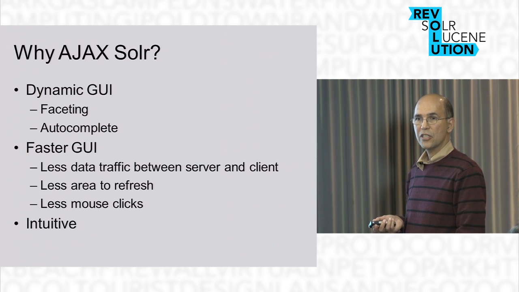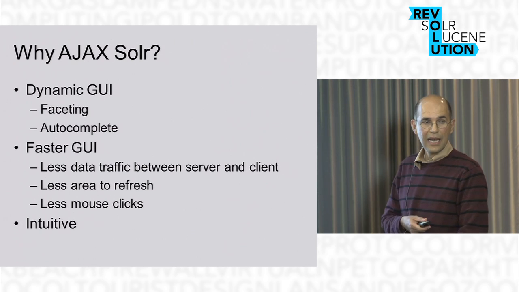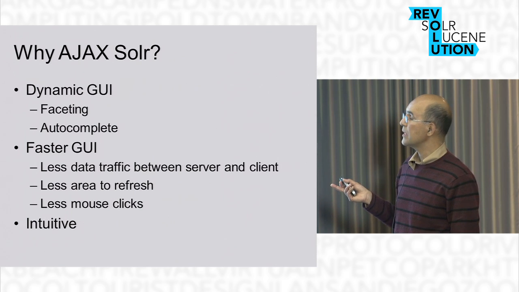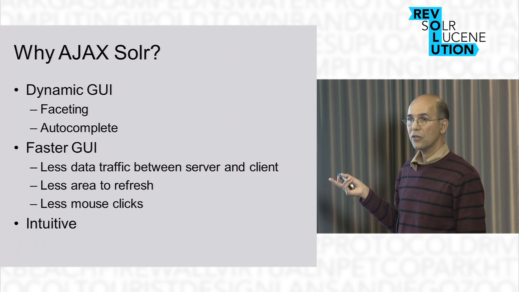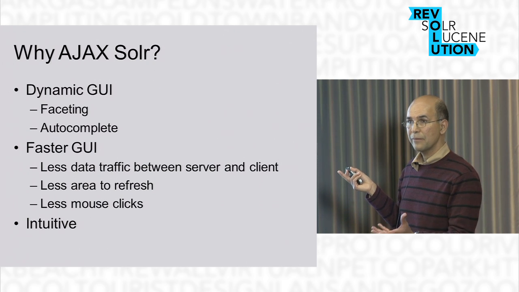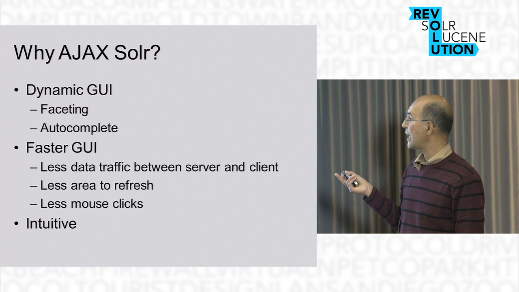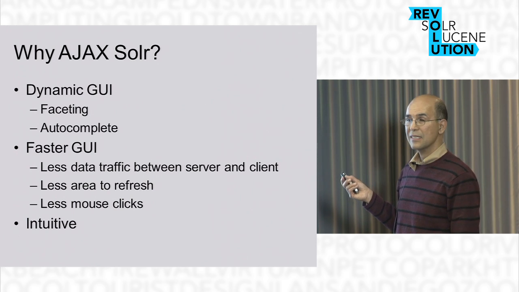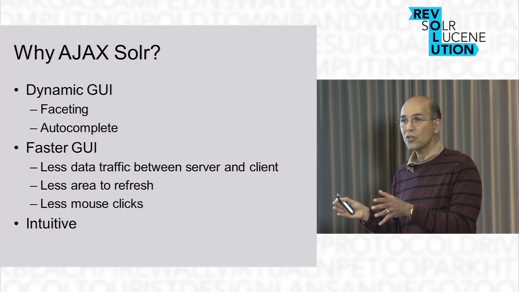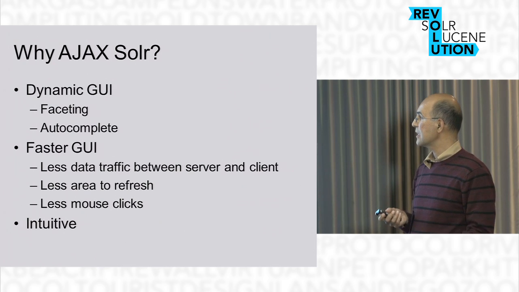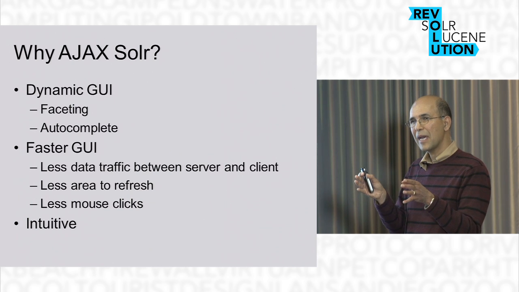Now, why did we decide on AJAX-Solr? As Troy talked about the requirements, the GUI is very dynamic. We have faceting going on. We have autocomplete. And what we wanted was to get to a place where the traffic between the Solr search server and the client is at the minimum, because it doesn't matter how fast your search runs on the Solr server, the whole end-to-end is the issue.